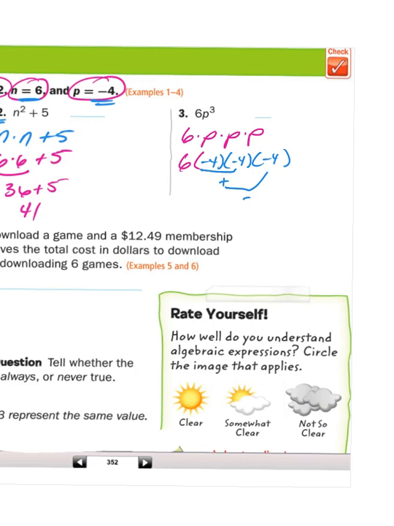So one of the things some of you have noticed is that if you have an odd number of negatives being multiplied, the answer is negative. So that means we're going to have a negative number, and 4 times 4 is 16 times 4 is 64 times 6, and that's going to be 360 plus 24, so it's going to be -384.